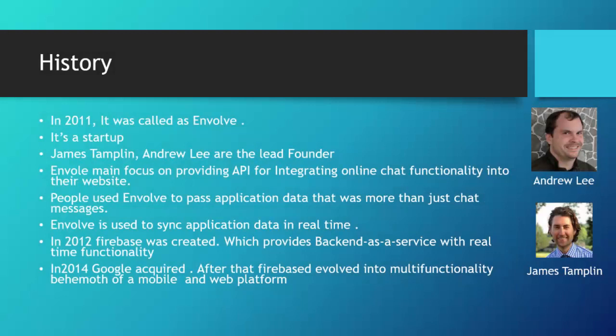In 2014, Google acquired Firebase. After that, Firebase evolved into a big industry in mobile and platform application development because it provides a variety of services and offers many APIs. Because of these reasons, Firebase evolved as a user friendly and developer friendly platform. What services Firebase offers, and how to deploy an ML application in Firebase, we will discuss in the next slide.